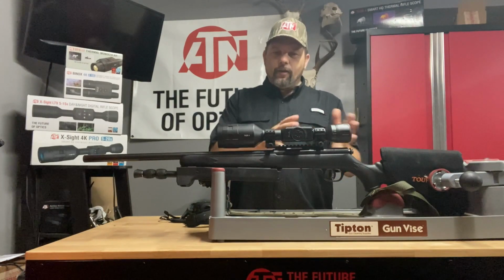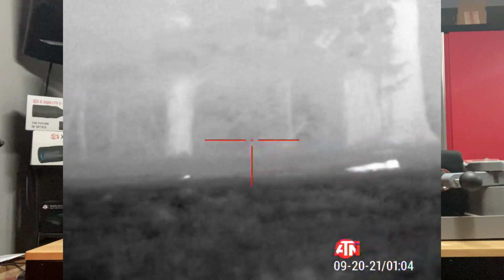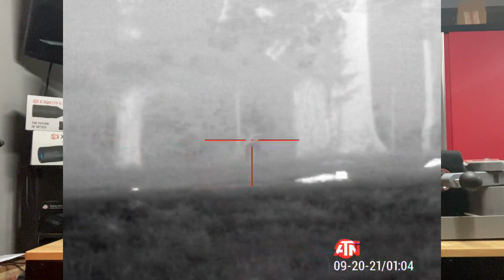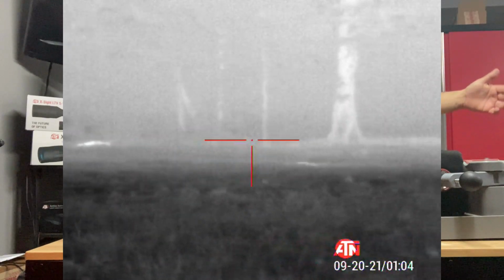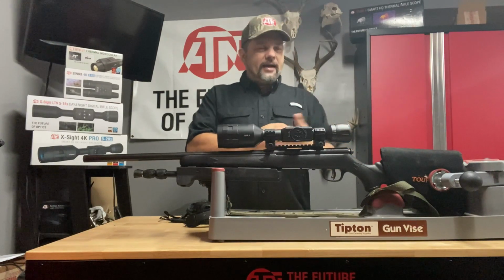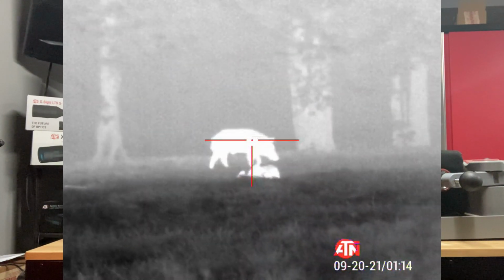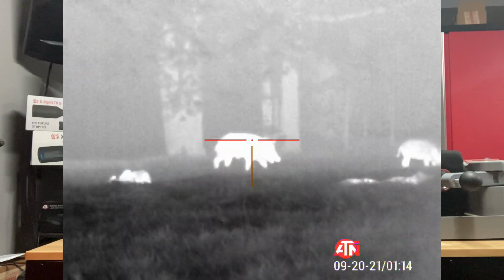Moving closer. Now I'm in a safe place to shoot as soon as they stand up. I got in that direction, and I feel safe shooting into the area of the land that I can hunt, where there's no houses or anything, and it's a nice clear back. Get in that area. Finally, a sow gets up and goes over and wakes that boar up. They get going and they start grunting. I'm nice and close where I can hear all this.